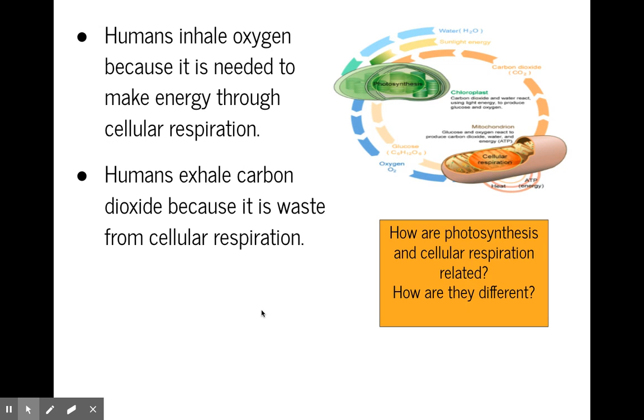Humans inhale oxygen because it is needed to make energy through cellular respiration. Humans exhale carbon dioxide because it is waste from cellular respiration. So we inhale oxygen and we exhale carbon dioxide. However, in photosynthesis, it's the opposite, right? In photosynthesis, plants take in carbon dioxide and give off oxygen. So these two cycles are dependent upon each other. But today we're going to only focus on cell respiration.